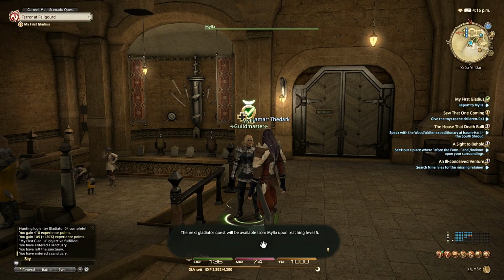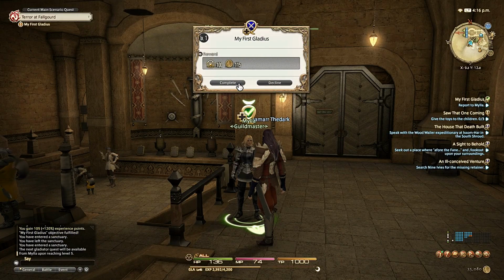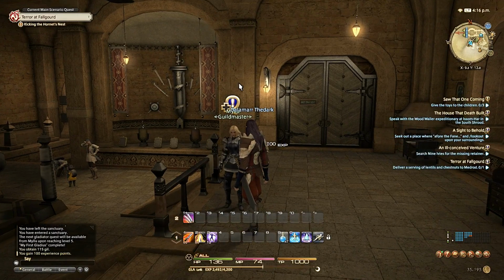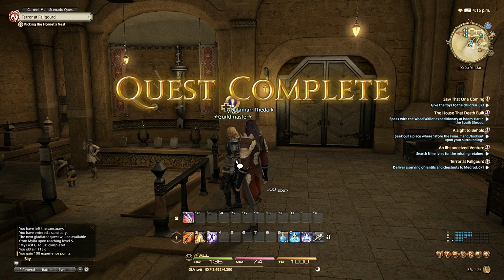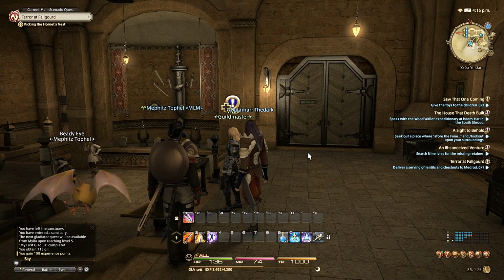The next gladiator quest will be available from Milia upon reaching level 5, so we've already done that. We shall complete it, and we will collect the next one in the next episode.